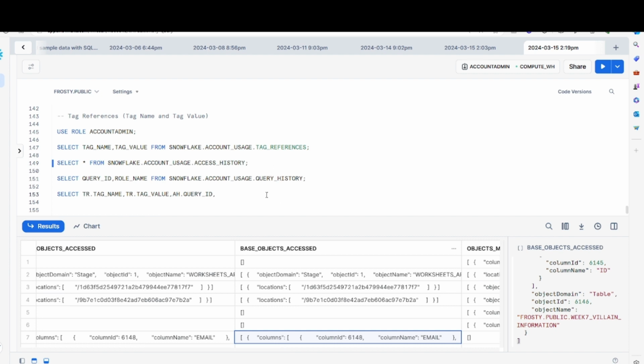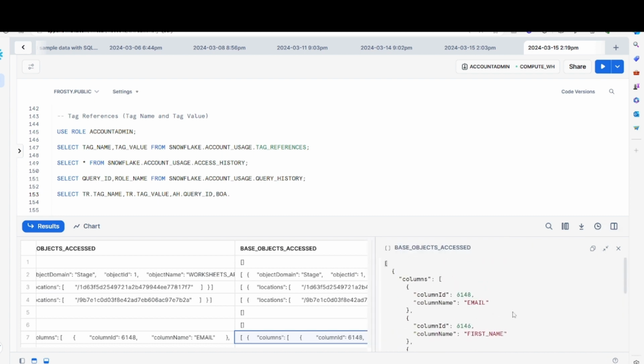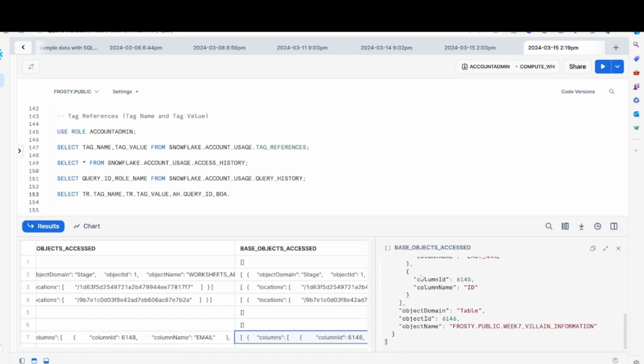We looked at this in our previous challenges, the way we flatten a JSON object into a table. So I'm going to call this BOA for base object accessed. The header, these are columns.